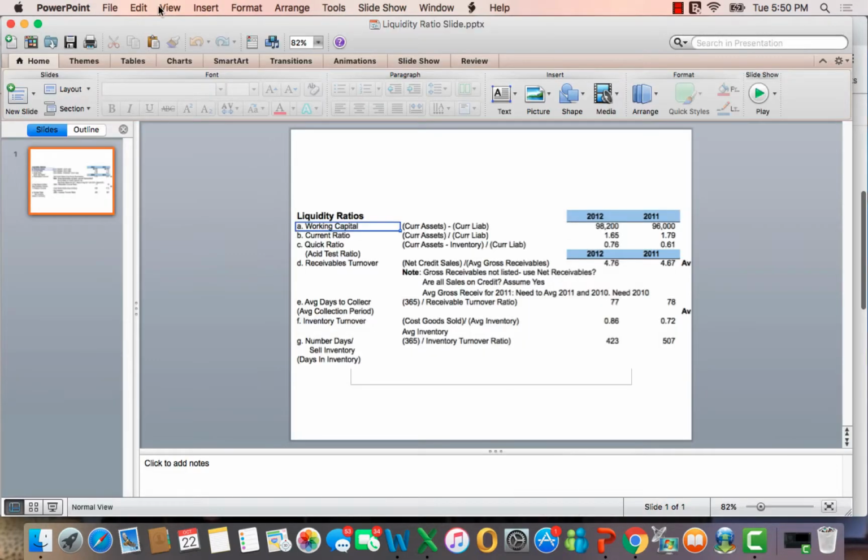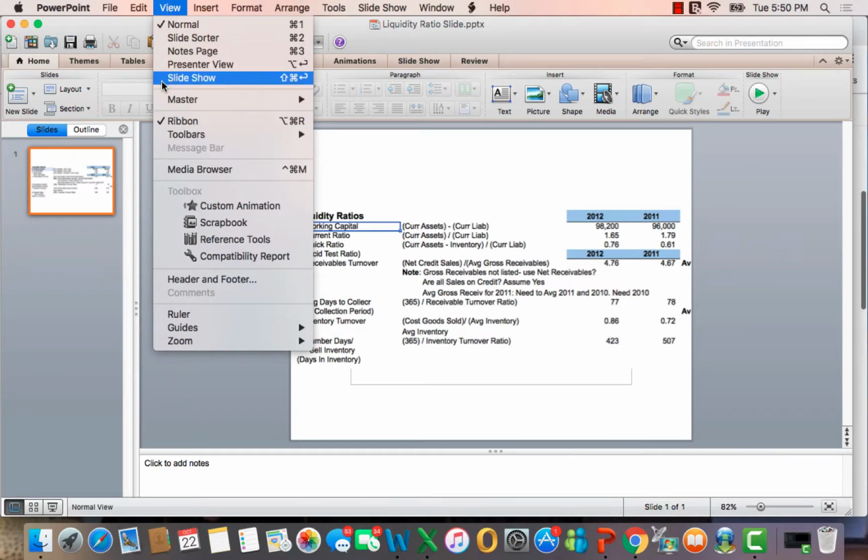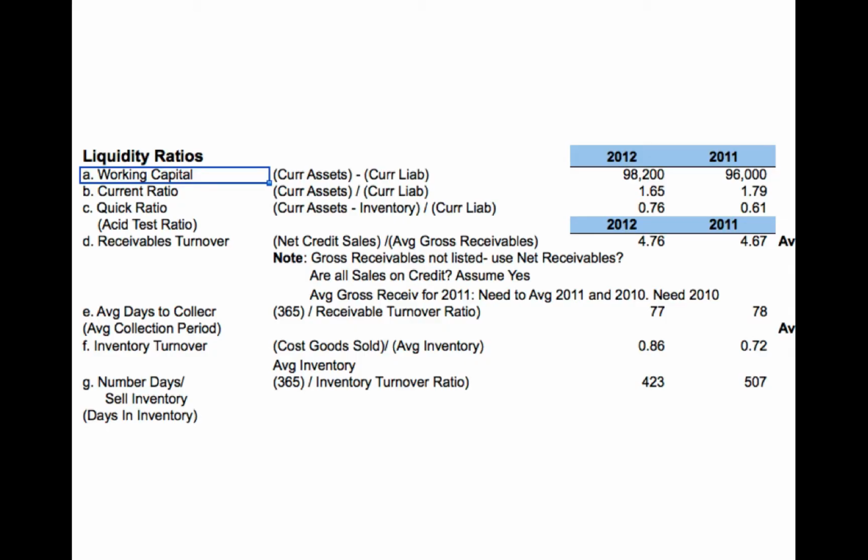I'm going to hop over here and go full screen because I'd like to talk about liquidity ratios. This is a portion of a spreadsheet that I use to explain the topic. The important thing to remember on liquidity is we're talking about the short term: does a company generate enough current assets to pay off current liabilities? And the focus is on the current period, which is 12 months or less.